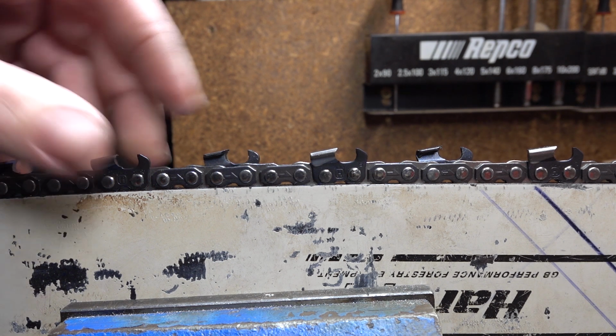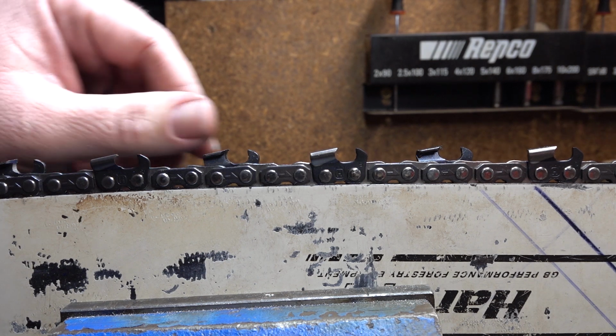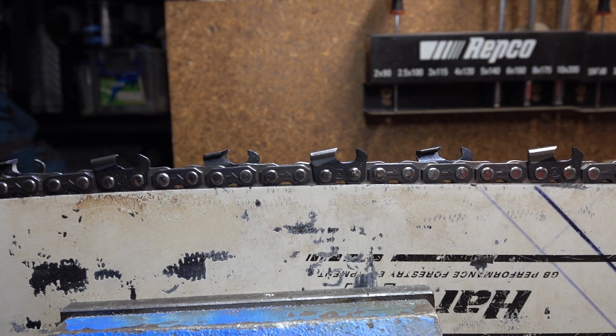Some people will just look at it. Some people run their finger on it. I've heard crap that it has to be able to cut your fingernail or whatever. I don't know how you can tell an angle by doing that, but whatever.